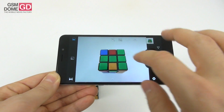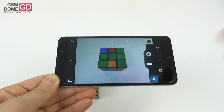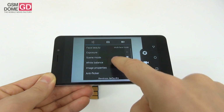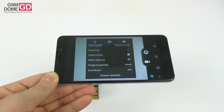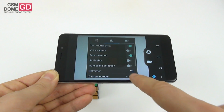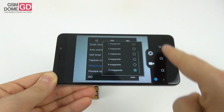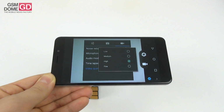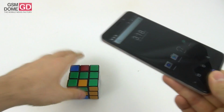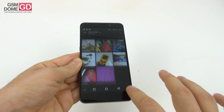Now the other options of the camera include this gesture option, HDR, flash, front camera option, and a few other available settings here: GPS location, face beauty, exposure, scene mode, white balance, anti-flicker, zero shutter delay, and the smile shot, ISO, picture size with the various aspects, and finally video capture up to full HD available here and with special time-lapse options. Okay, enough with the options of the camera, let's go to the gallery and see what we captured outdoors.